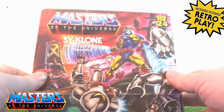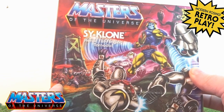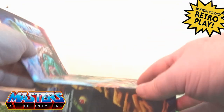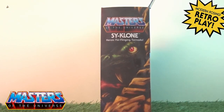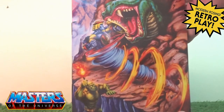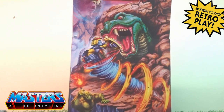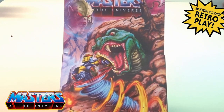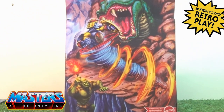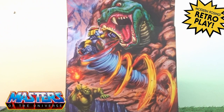The actual box art at the front: you've got him there with the Horde Troopers, and you've got Hordak at the back there as well. Well, Hurricane Hordak. So we are still waiting for this guy to come along. On the side, you have got the Fright Zone snake. On the opposite side, you have got more smashed up Horde Troopers. And then on the back, you have got Cyclone with the actual big picture of the snake through Fright Zone. You've got Hordak at the top there looking down, and then climbing up the cliff, you've also got Mossman. So no cross sells, just one big card art. Absolutely cracker if you are a collector of the art on the back.